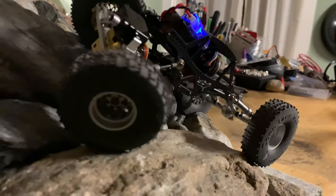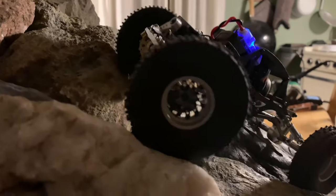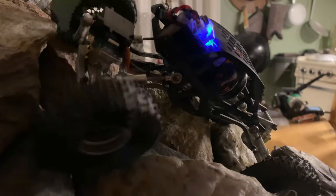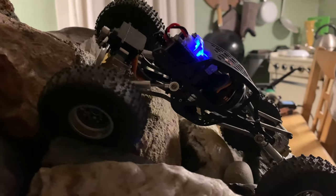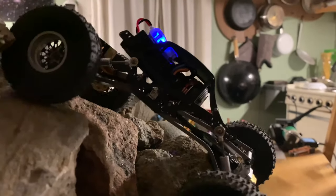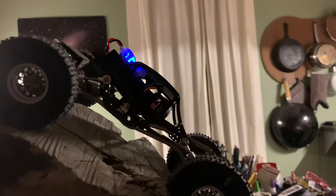Really having a lot of fun with the Dementor. It still has all the issues that plague every other crawler — it still gets axle hung like everything else — but it's all about its agility. You'll see it unload here a little bit. The cool thing is it just takes a little bit of movement, maybe just wiggle the servo a little bit, it hops right out of it. A little bit of wheel speed, picks right up, climbs right up. Slow things down a little bit when you want to bite onto something, and it just hits right up and goes.